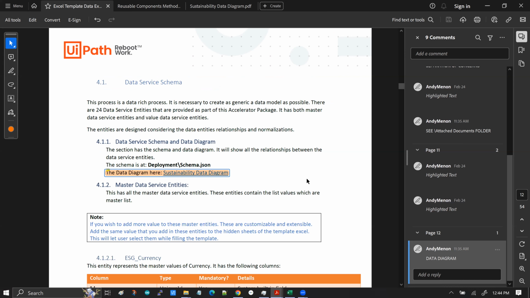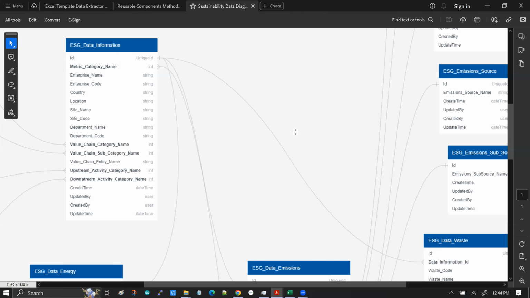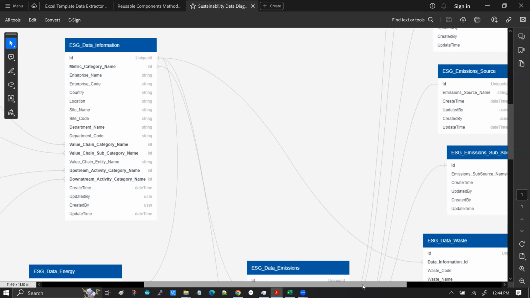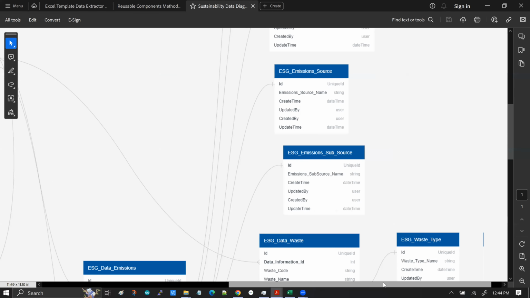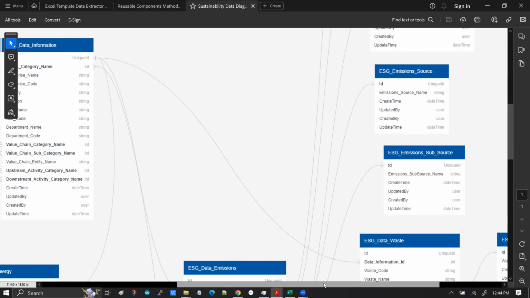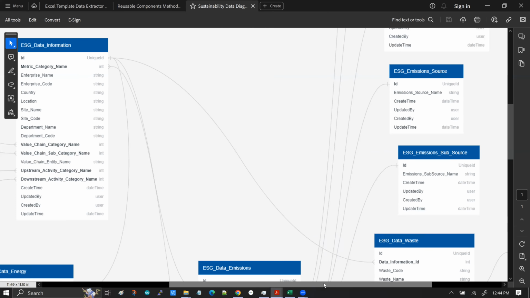It's similar, but different, right? So if you click on this link here, it will load the sustainability data diagram. And you can see that there is a full diagram, the entity diagram on what this template is about, what is the data about.